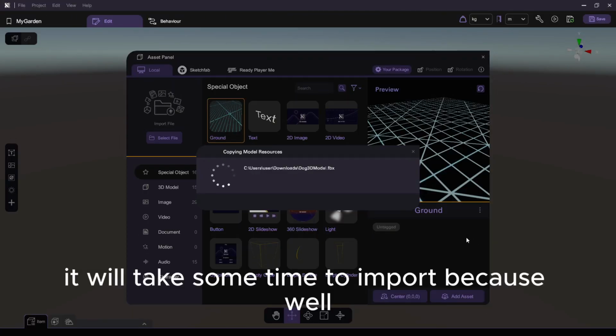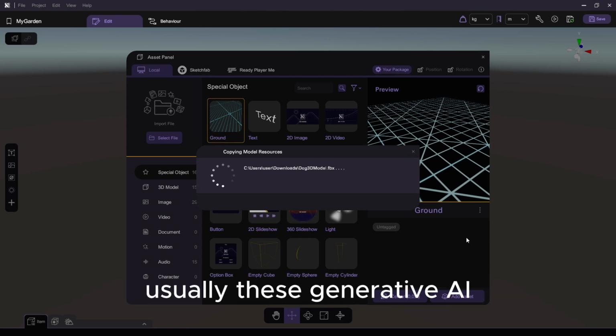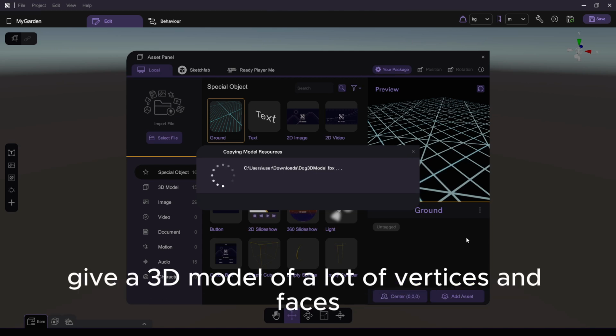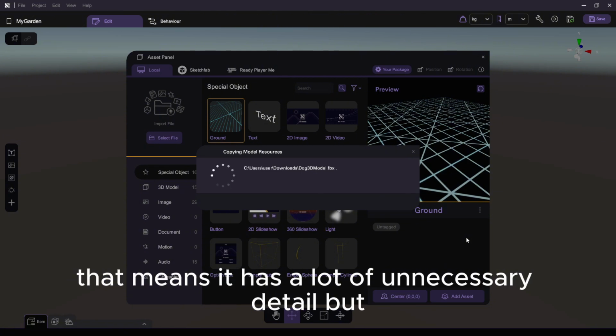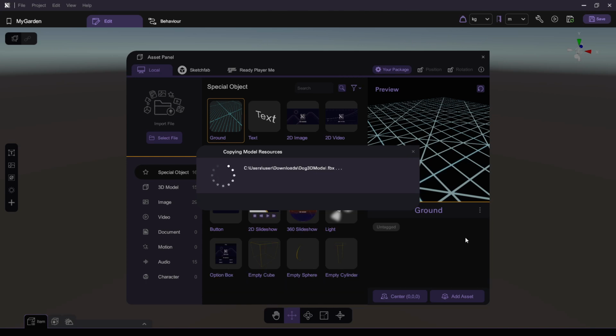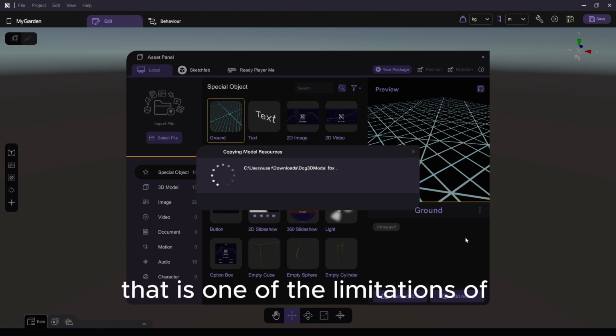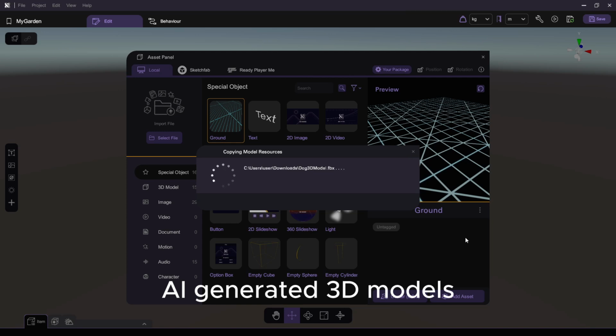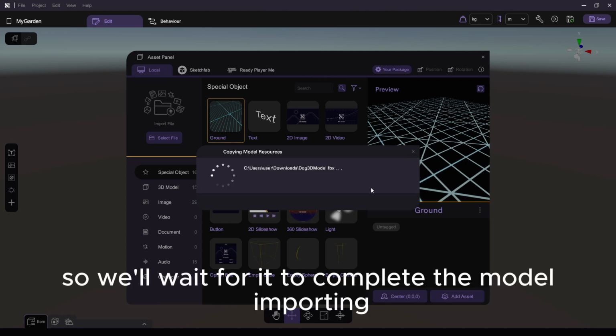It'll take some time to import because usually these generative AI give 3D model of a lot of vertices and faces. That means it has a lot of unnecessary detail, but yeah, that is one of the limitations of AI generated 3D models. So we'll wait for it to complete the model importing.